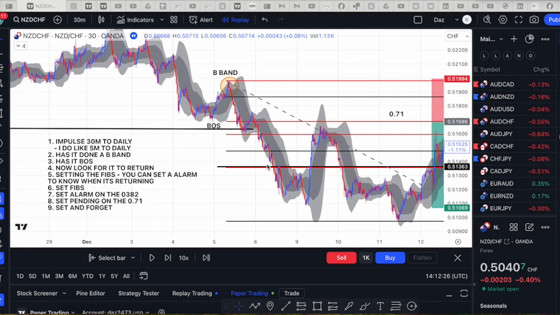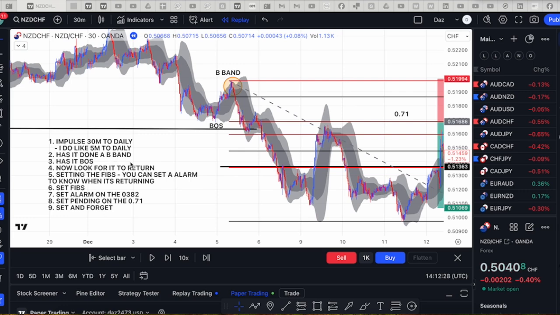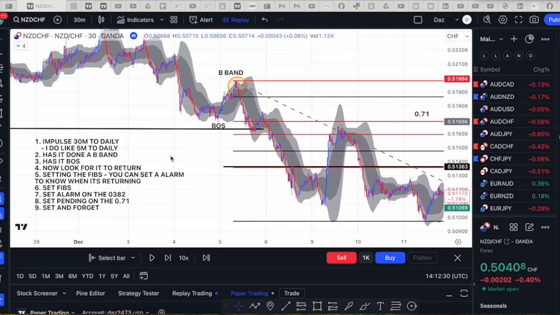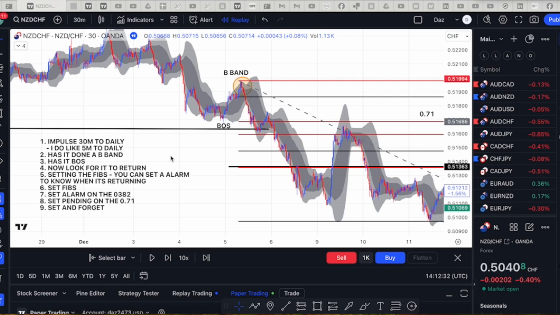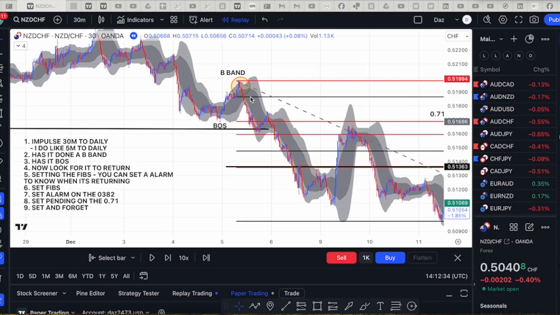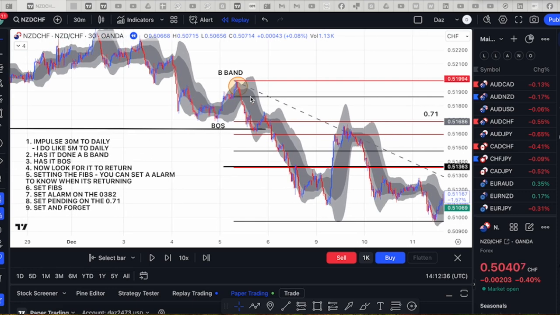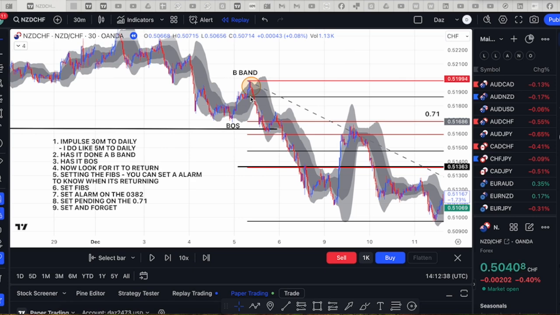Hi guys. Okay, Bollinger Band. So this is stage 2. Bollinger Band break. Just think of an elastic band. When it hits the top, it wants to shoot back down. So when you stretch it to the top, it will shoot back down. If you stretch it at the bottom, it wants to shoot up. That's how I think about it.